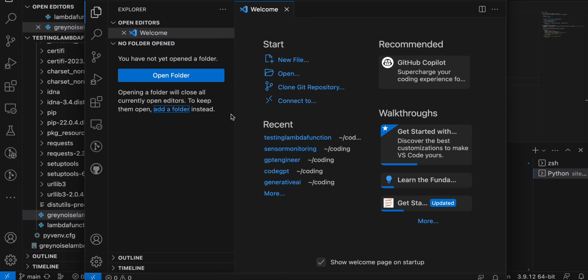So for that, I want to make sure I have a code editor installed. In my case, it is Visual Studio Code. I do have it installed. I do have a version control mechanism installed. In my case, it's Git. And in case you prefer it, you can always install it to make sure you store your code in a GitHub repository or any other version control repository that you may use. But it's an optional thing.